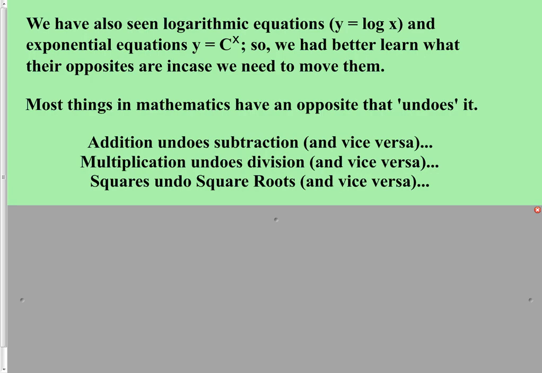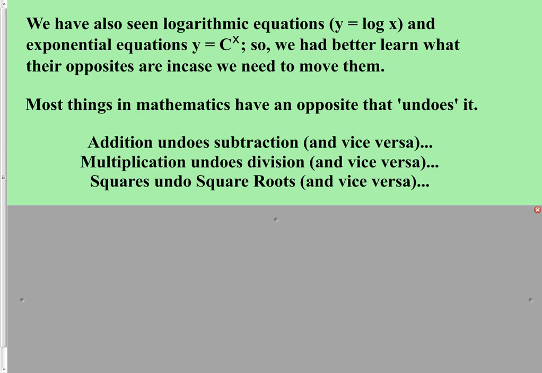Okay, now that's the absolute value stuff. So we see how to do that. We have to break it down and look at the positive and the negative of what's inside the absolute value bars. But a couple of other problems that we've run into is that some of our functions are logarithmic and some of them are exponential. We do not know how to deal with this math yet until now. So let's see what we can do.